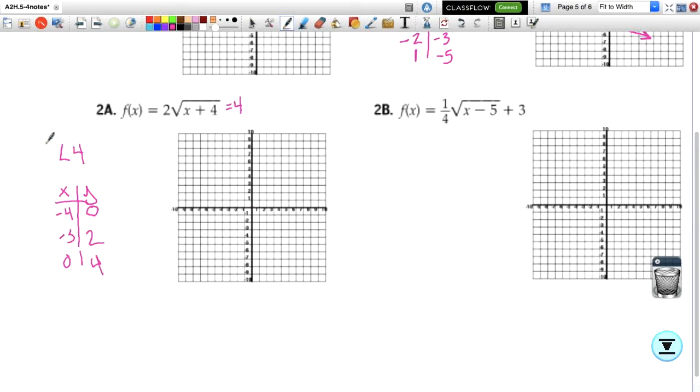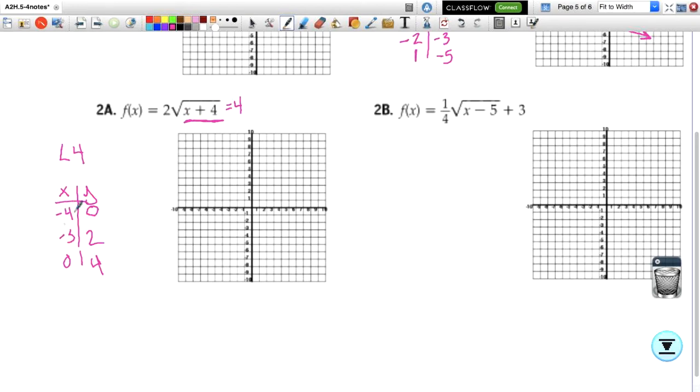All right, folks, so I noticed that I was adding on the inside, which was a shift left 4. Then I was multiplying. So when I'm multiplying, I'm going to make an XY chart. And I looked at just my radicand and I said, okay, I want this to equal 0. I want this inside to equal 1, and then I want this inside to equal 4. And I did a lot of that with mental math just to try to not write everything down since this pad doesn't work great. So if it's going to equal 0, this has to be negative 4.